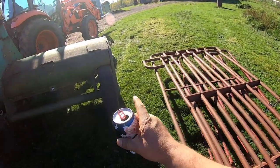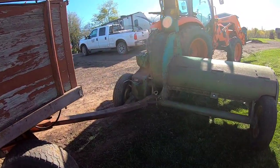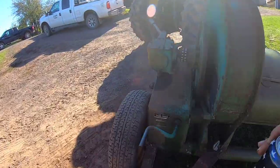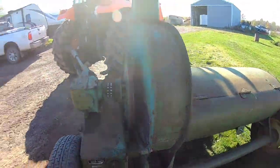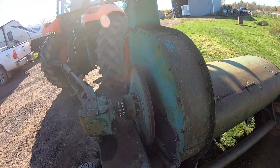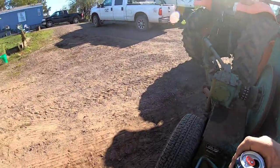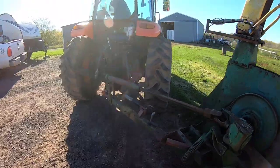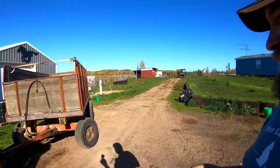I think that wheel's going to need a little work eventually. That bearing, we did rework that one, and it works okay. You can see there's just enough clearance on that, but the rest of it seems like we're doing okay, so we're going to give her the shit and see what happens here. I'll pump some air in that tire with the portable air compressor. Probably good enough.